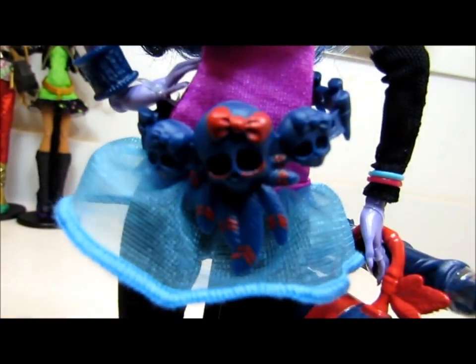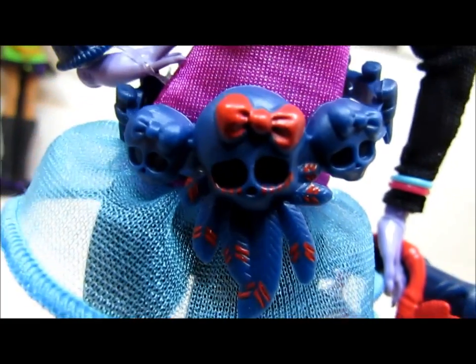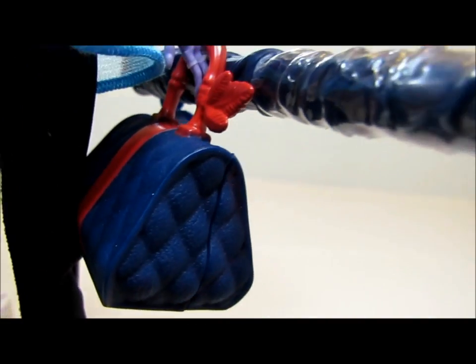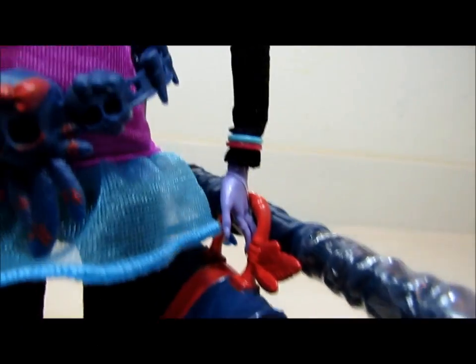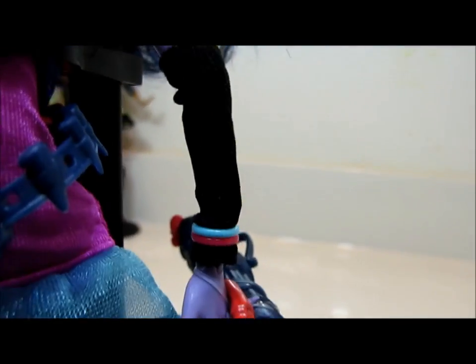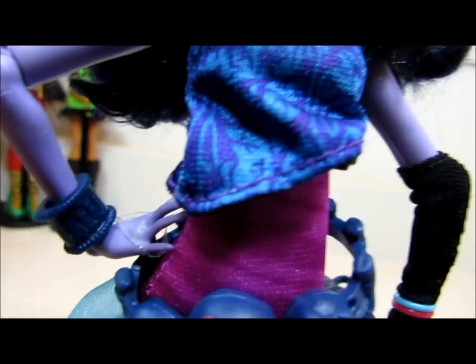And then her belt, I think her belt is really tribe-looking, and I really like that about it, so it's really cute. It has three skullets, and her purse, and her staff, which we've already seen. She comes with two bracelets, a red one and an aqua one, and then she has a fishnet arm thingy. Sorry, I'm really bad at fashion terms right now.